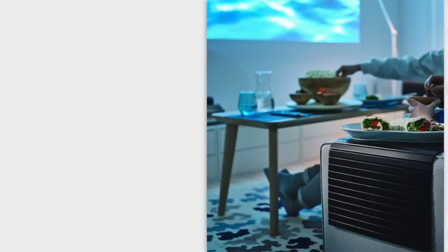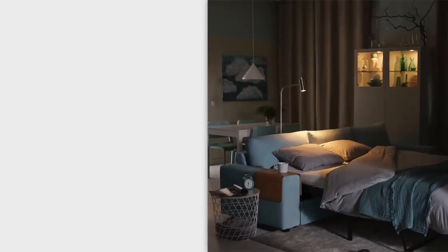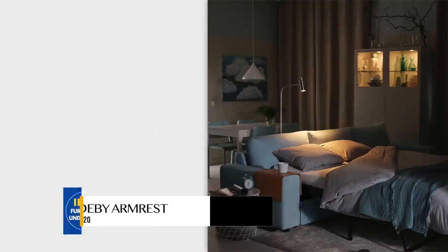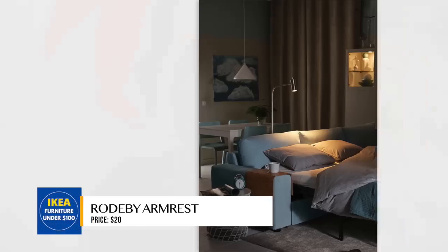I love that it comes in black and natural, which is very on trend for modern organic and Scandinavian-inspired design. You don't have to have a tray that doesn't work with your design style. Remember those fold-up TV dinner trays? Let's bring them back, but now we have these from IKEA super affordably. You could also use this paneling for a DIY — create a headboard or piece of art. They look just like pole wrap.